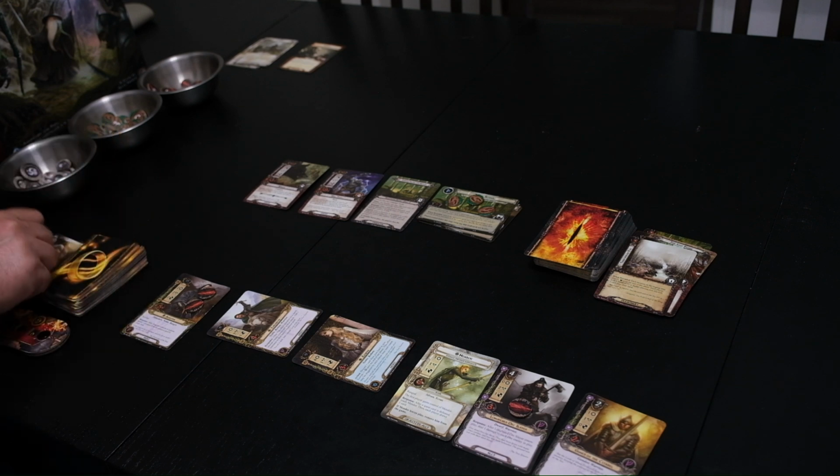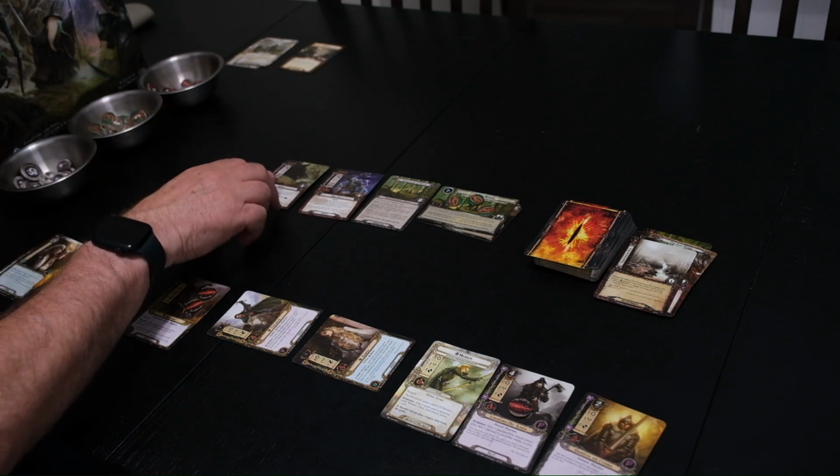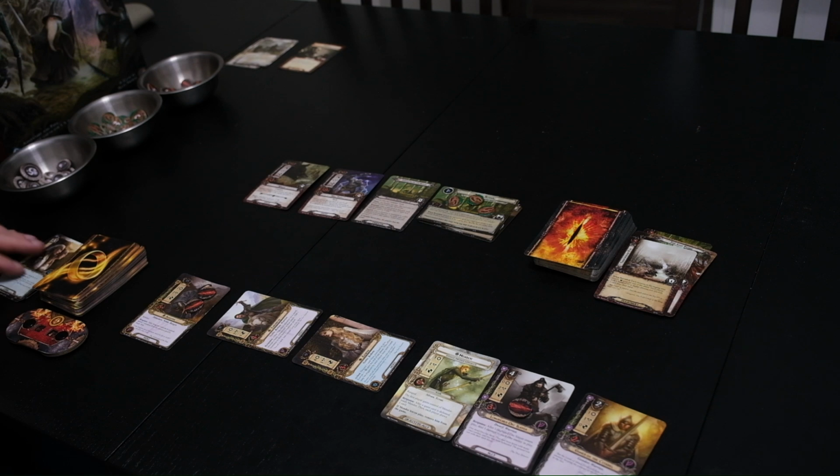Alright, so I'm down to 24 now. And the reason I did that is because this Hill Giant is going to come out at 30, and I was at 30. So I don't want to go, one monster is enough to come out. So that's what I was thinking about. So now we have, I'm sorry. In the travel phase, we don't have a travel phase. We have no locations.